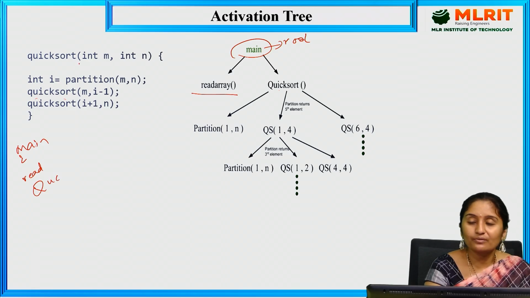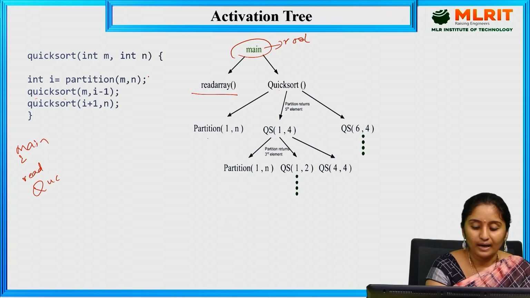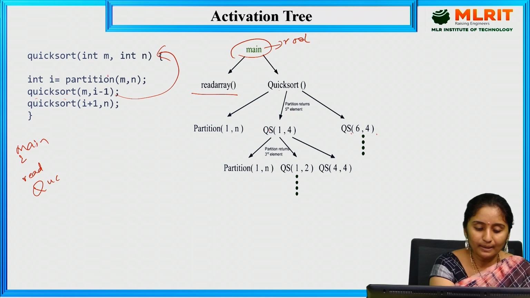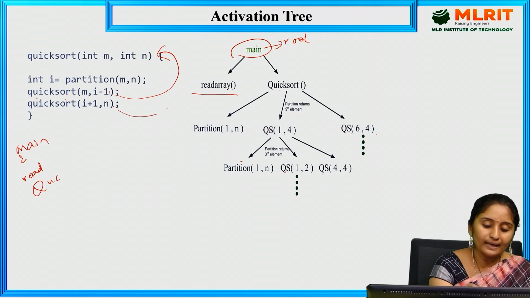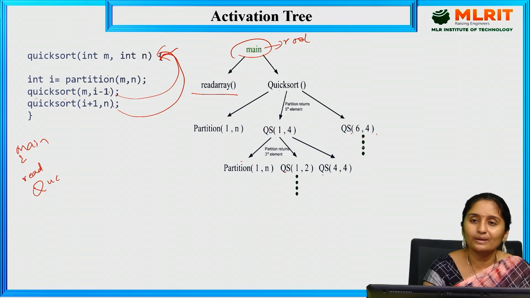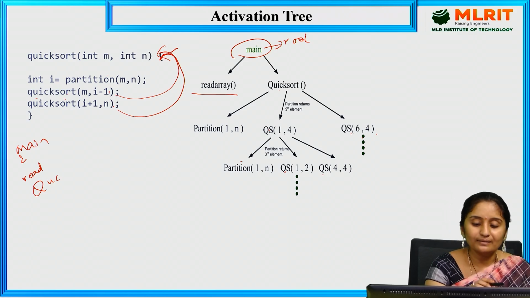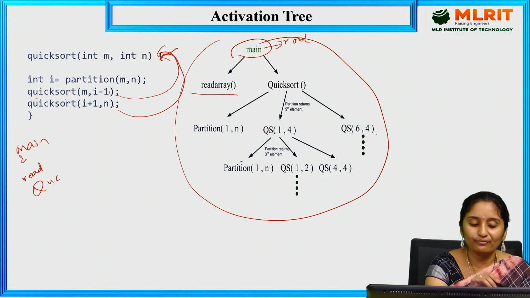So it comes here to quicksort, and in this quicksort I have partition, and the next one is quicksort, and the next one is quicksort again. To call this quicksort, it goes to the main self definition, and recursion is going to happen. So again partition is going to be created, again quicksort, and again quicksort. Again the next partition is going to be called, and this will be executed until the elements are in sorted order. So until then this will be created. This is the activation tree for this one.